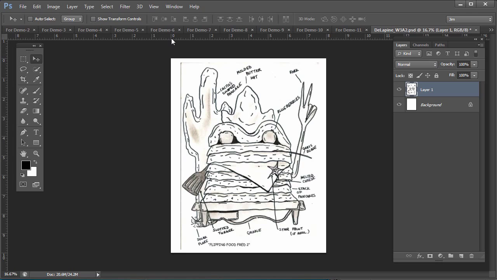The ruler starts at 0 here, 0 here. So I'm going to drag over a guideline by clicking and dragging to the 1 inch mark, and drag in to the 7 inch mark over here, and drag down to the 9 inch mark here, and the 1 inch mark here. So your end result character has to fit somewhat within that area.